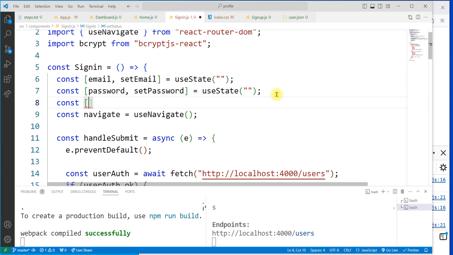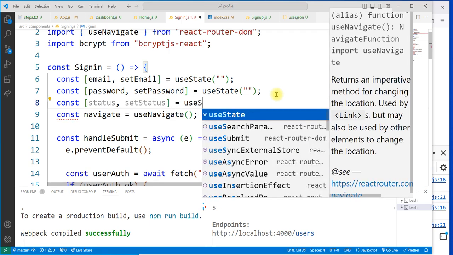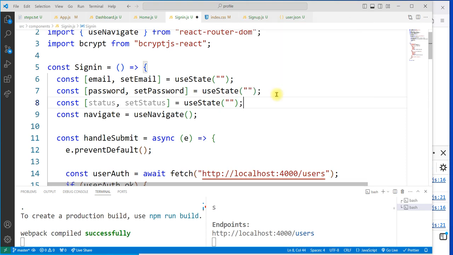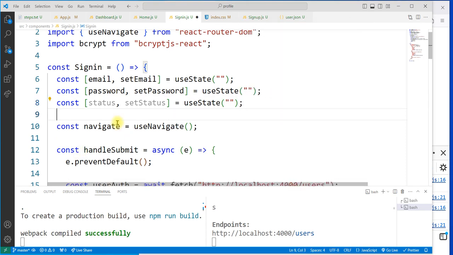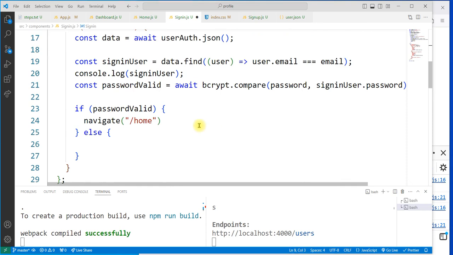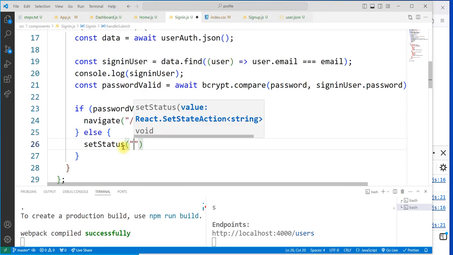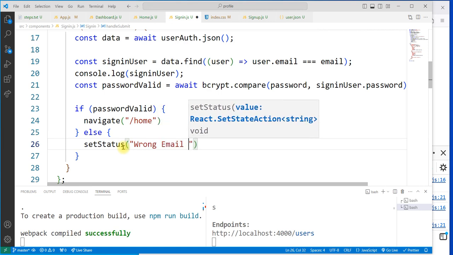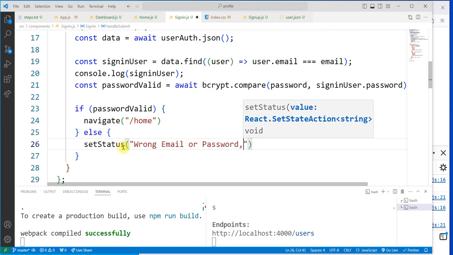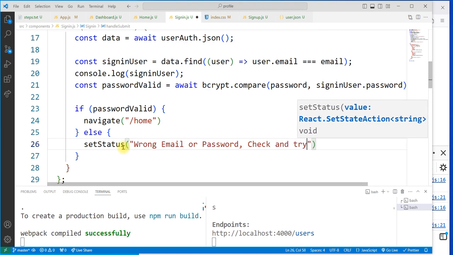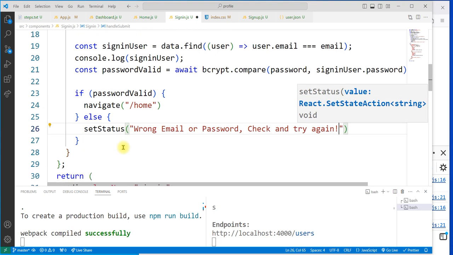Sorry, is set status equals useState, right? And then set it to an empty string. So we are just capturing a status of that, and then we say setStatus would be wrong email or password, check and try again. So that is what we are trying to capture.